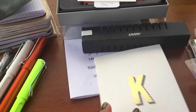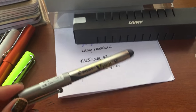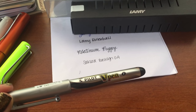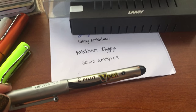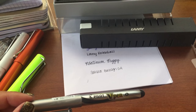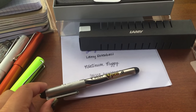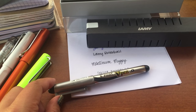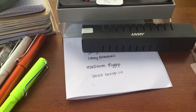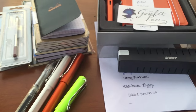Another pen I have been really enjoying lately — and you guys have heard me mention these before — is the Pilot Disposable Fountain Pen. This one is in the fine nib and has black ink. I purchased a set of five on Amazon for only $11 or $12. So if you're new to fountain pens and really don't know if you're going to like it before making an investment, I highly recommend trying the Pilot Disposables to check it out and see if it's something you enjoy before investing in something more expensive.